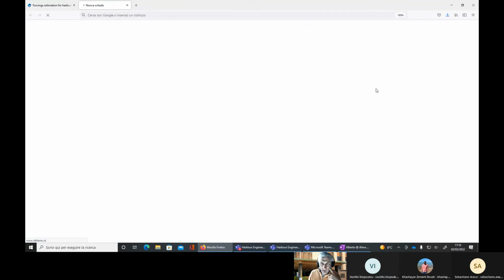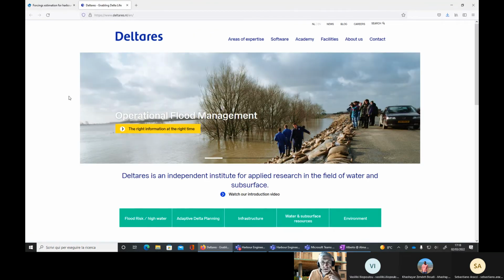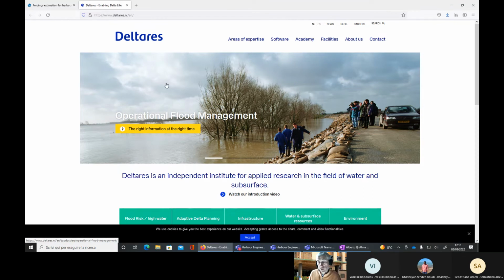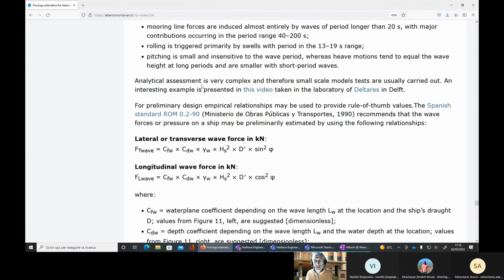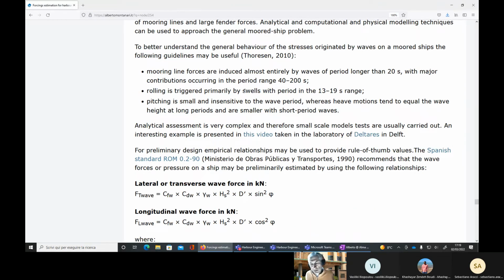And the lab of Deltares, where I took these videos, is a research institute in the Netherlands, close to Delft, where they make these kind of experiments, and where they also make real-world and full-scale models, meaning that sometimes in certain locations they make experiments. They try innovative structures for protecting the coast and the harbors, or innovative kinds of berth structures. It is definitely interesting. I think there are some interesting videos on their website also where they try to simulate the effect of monster waves or rogue waves.